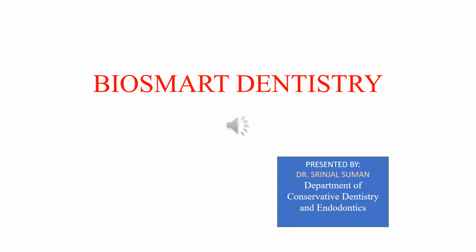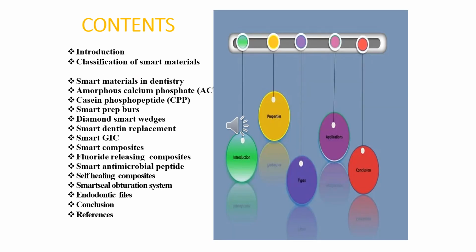Today we are discussing the topic Biosmart Dentistry. Now, Biosmart Dentistry is a recent advancement in the medical field. Many researches are going on in this topic, and this promises to change the future of dentistry. Now, here are the contents: the introduction and classification of smart materials. Among the classification, we will be discussing the conservative dentistry materials as well as the endodontic materials.